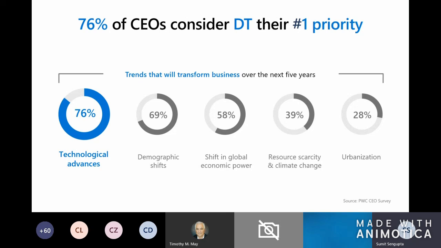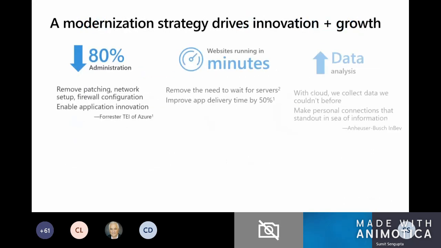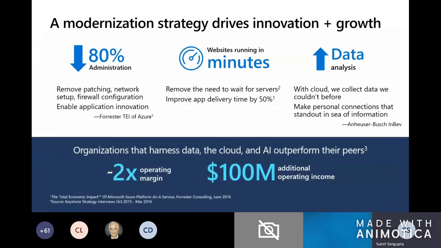But more importantly is the technological advances that the CEOs see as their #1 priority. And there is no better example of that than right now in the middle of this crisis situation with COVID-19. What we're seeing is that there are a lot of companies, a lot of places, rushing to create a vaccine, and how they're doing it in record-breaking time is one example of how technological advances are something that we're living and breathing in our life. But a modernization strategy for technology drives innovation and drives growth.